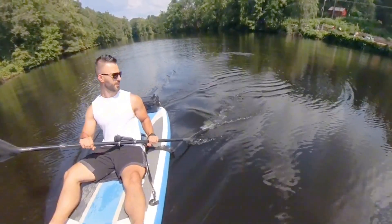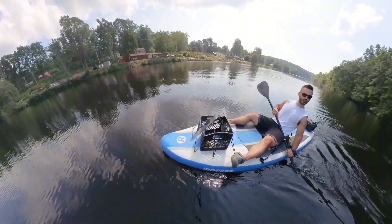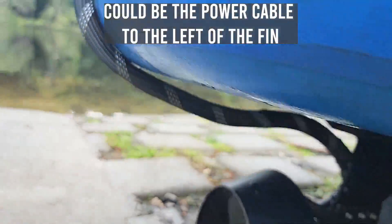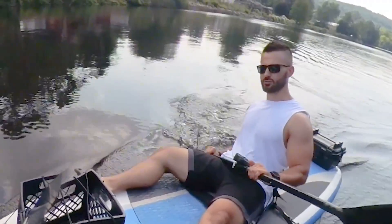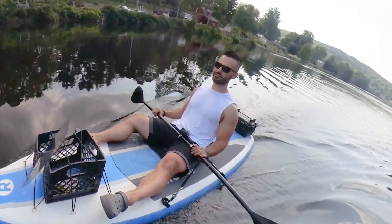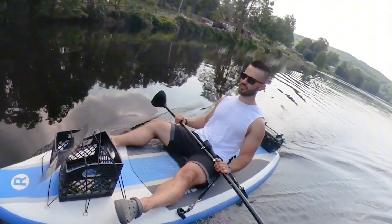Cruise control — just relax, take it easy. When you're going slow, steering isn't too bad; you just gotta put the paddle down on your hip and hold it there. In the lowest setting it's pretty good, but this thing likes to steer to the left, and that might be because something under my paddleboard is ever so slightly misaligned. With speed that offset is just slightly amplified. But right here we're just hanging out — the motor is quiet, nobody can hear it unless you're up close. With the slow speed I can get a ton of range. This is a big battery with Molicel cells — very high-end cells, very high amperage discharge rate, so the battery is going to be very efficient, not going to get hot, not getting stressed out even under full load.